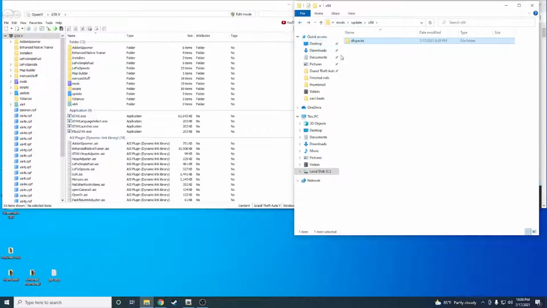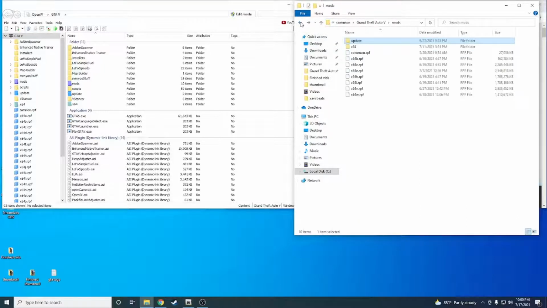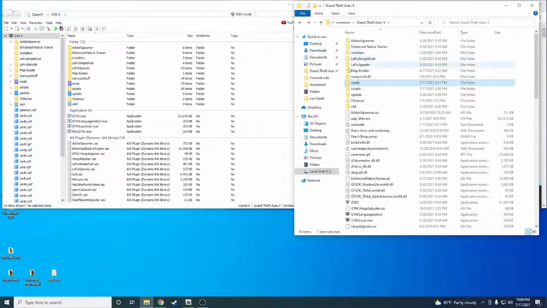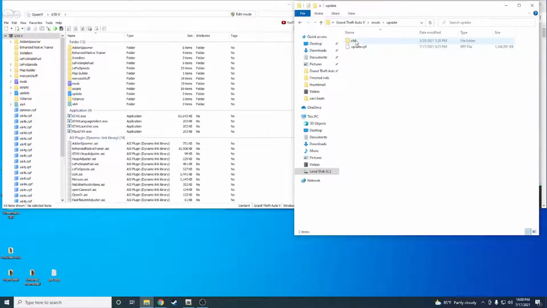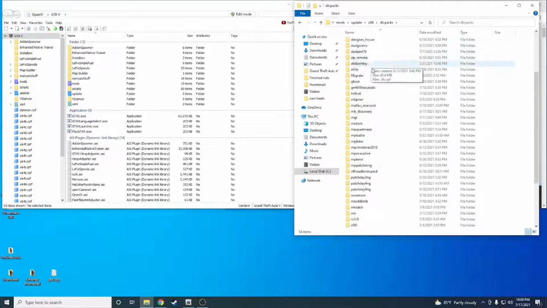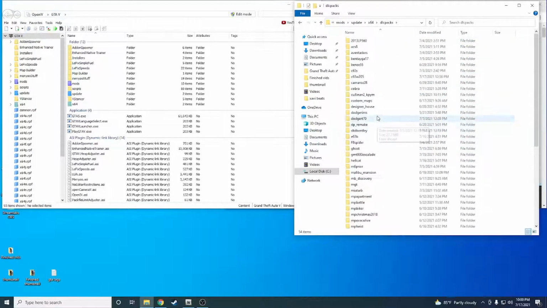You're going to create these within each folder. Let me say this one more time, a little bit slower. You're going to create a mods folder, an update folder, an x64 folder, and a DLC packs folder, and this is where these specific mods will go.